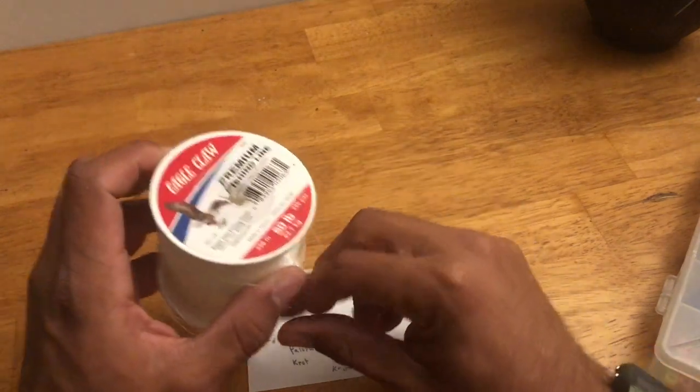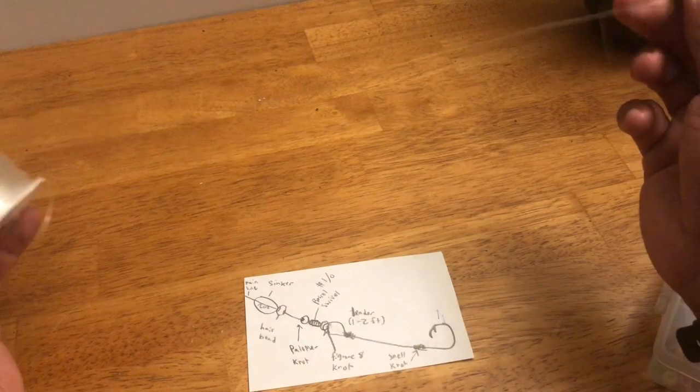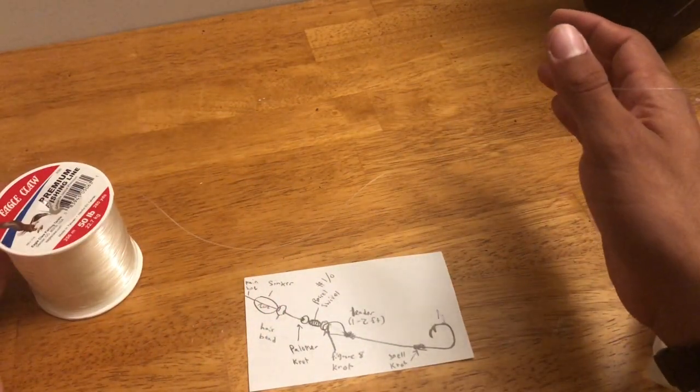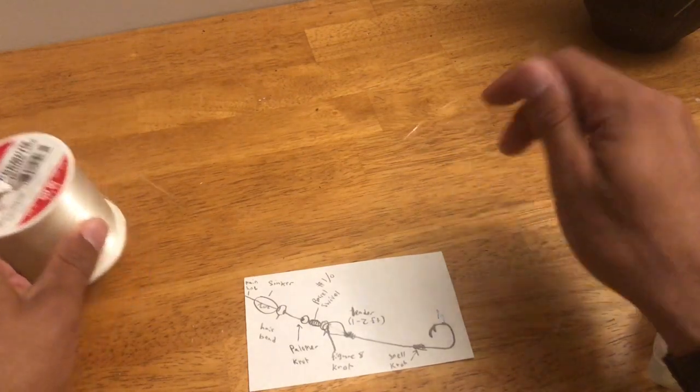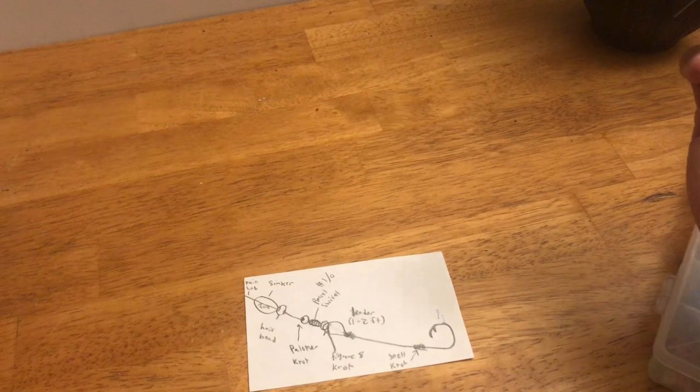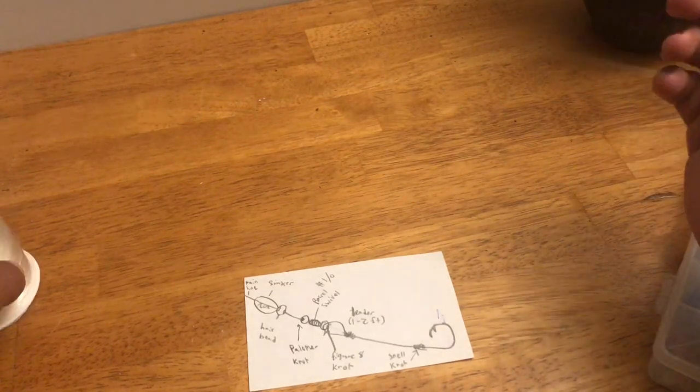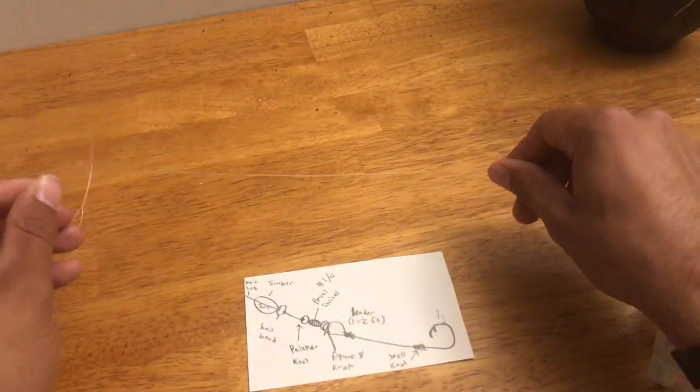But using this leader method, I have been able to reel in a few turtles, and that's impressive to me because turtles are strong fighters. They tear up your line, they'll bite your line. But these hold up. I've even been able to pull decent sized branches and logs out of the water or bait nets and stuff. But anyways, enough talking, I'll show you how to do it.